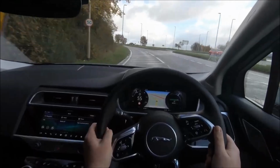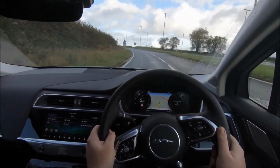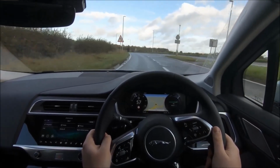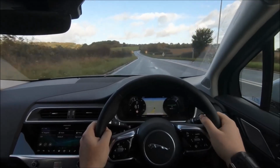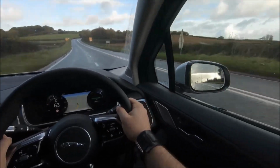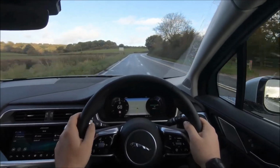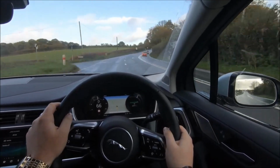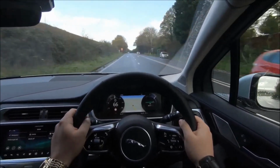However, with a 50 kilowatt DC fast charger, which you can find in a number of locations throughout the UK and elsewhere as well, you can actually get 160 plus miles of range into that battery in 1 hour. That is a lot better than things used to be. Now, of course, an hour is a lot longer than just driving into a petrol station, but still, for an electric car, that is leaps and bounds ahead of what we used to be capable of, not just for Jag, but for all electric brands.